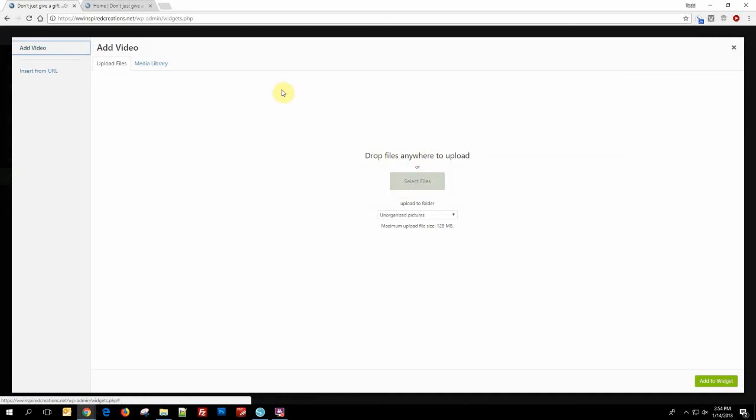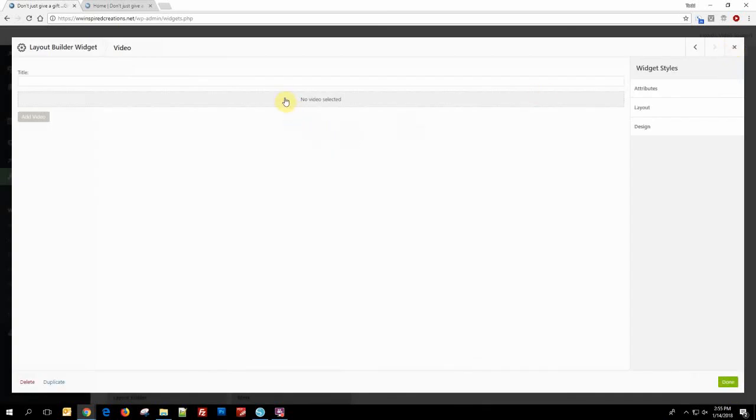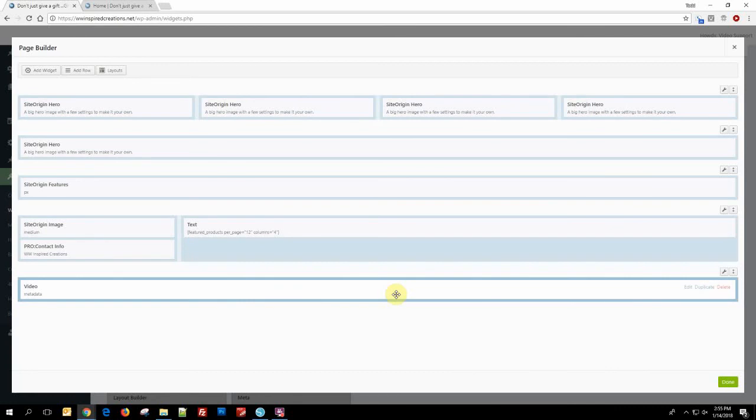By adding a video, right here, you're going to upload it. In general, you're probably not going to be uploading videos to your website. You're going to put them on sites like YouTube and so forth. If that's the case, you will go to your website address on YouTube. You'll copy it, then you'll come here and choose insert from URL, and you'll just paste the link that YouTube gives you for your direct link to your video. Paste that in there, hit add to widget, and there it goes. Very simple. Choose done, and you've just added a video to your homepage.